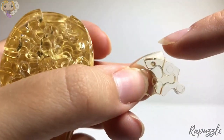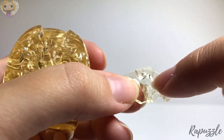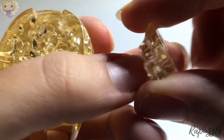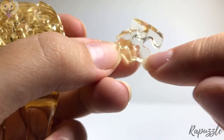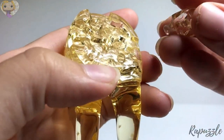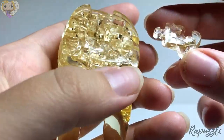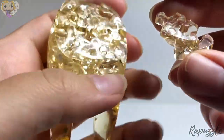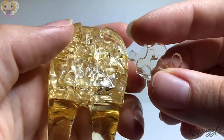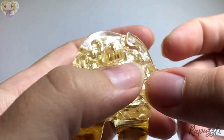Okay, next piece, it has a slant right here. This one going in, this one coming out, and you flip it over, it has one going in, one coming out, with the slant upward, it is going to connect to the bottom right.